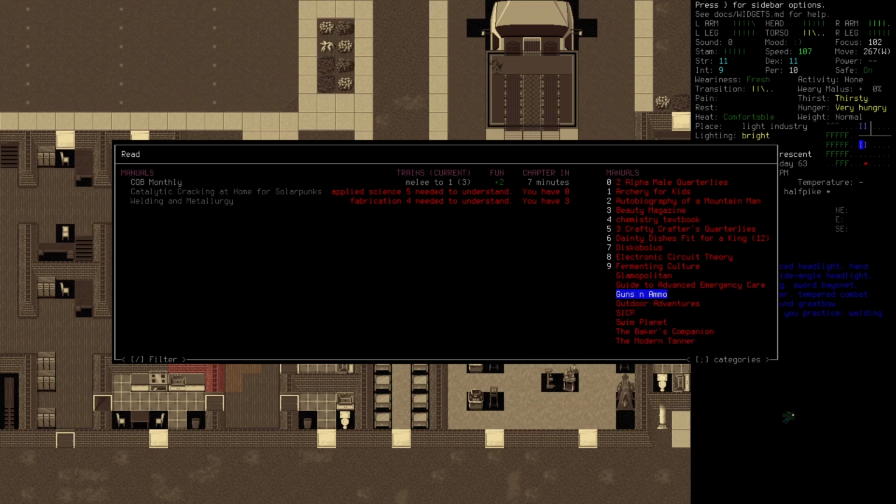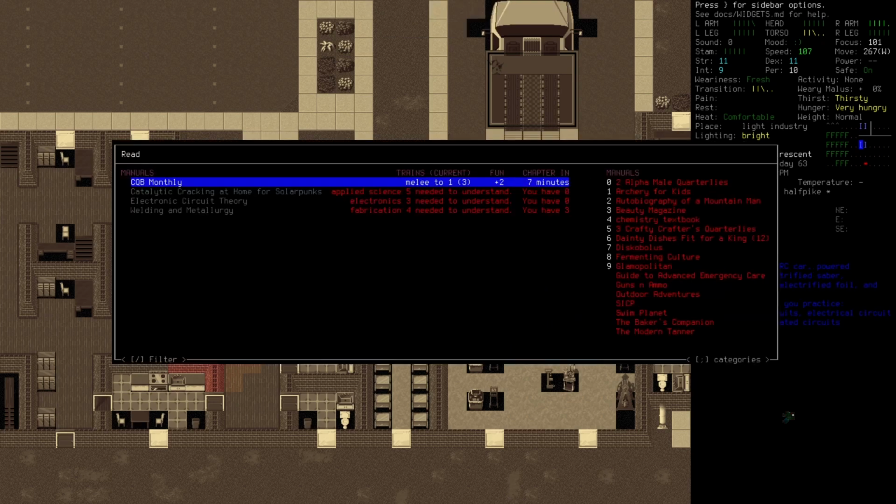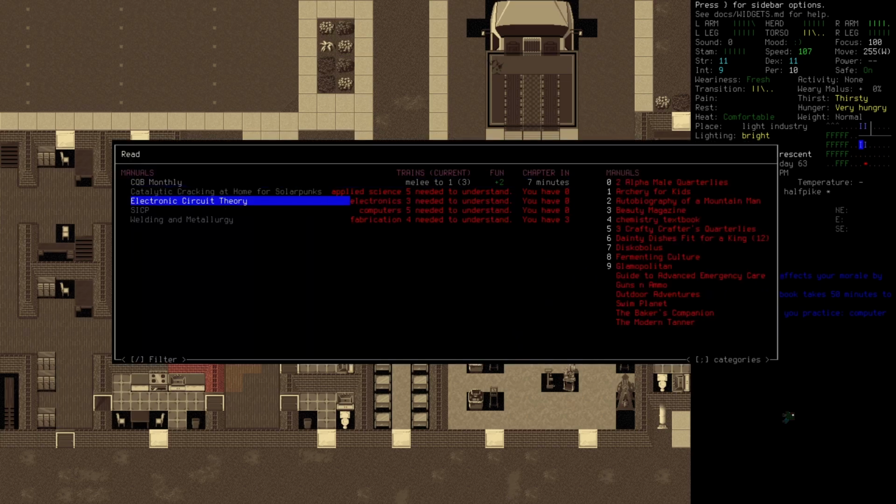I don't know what it'll train up though. Well, yeah. Probably fabrication, right? If that's the required skill. What about that other one? Electronic circuit theory. Electronics of 3 required. Okay, so nothing for mechanics yet. SICP, I didn't know. It says computer advanced. Yeah, okay. Computers of 5 needed.